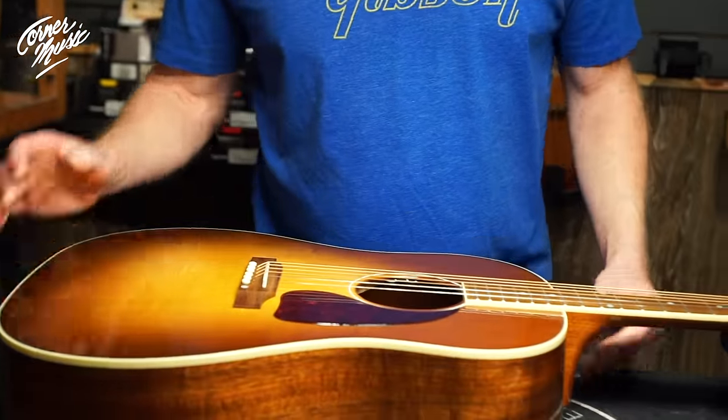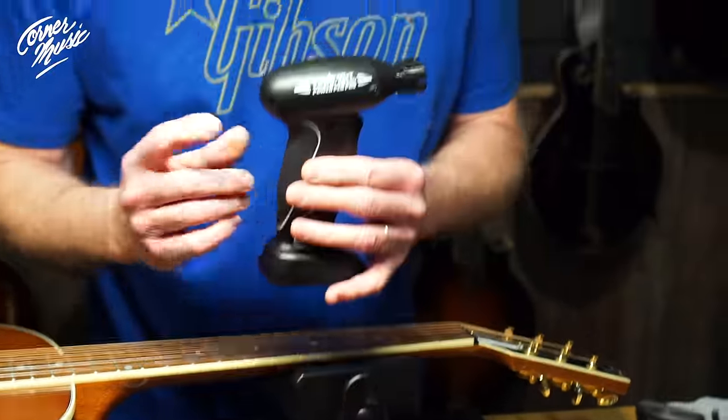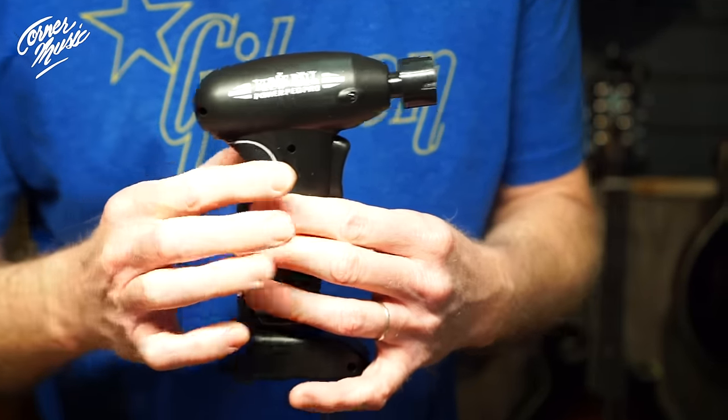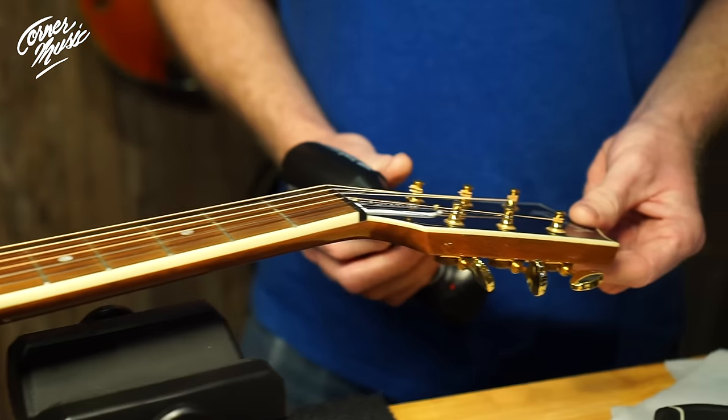All right, let's begin. First, I'm going to loosen the strings. This is a must. It's the Power Peg Pro by Ernie Ball. If you're doing multiple guitars throughout the day, this will save your arm.